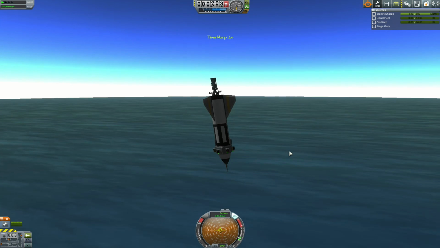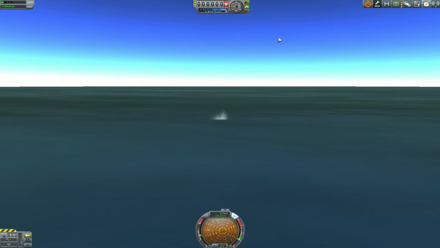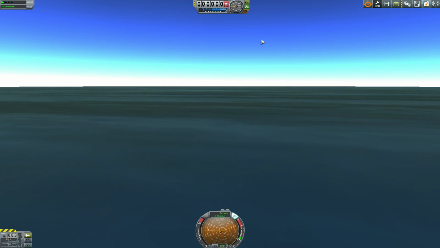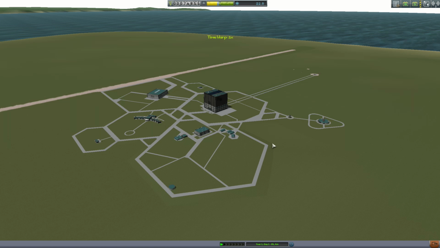So we're going to have a splashdown pretty soon, and splashdown. So despite the crash landing, this mission has been a complete success. Let's see how we can use the science we gained from this mission in the Kerbal Space Center.